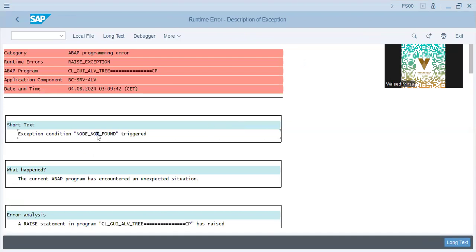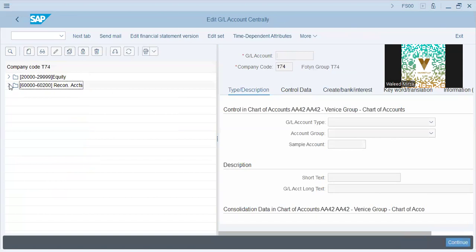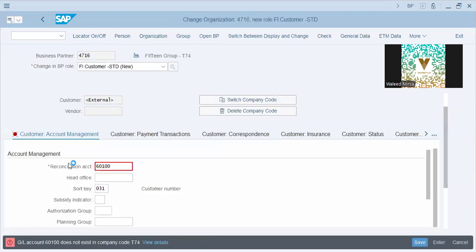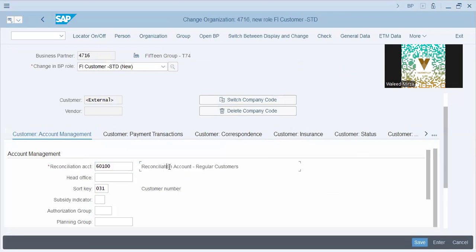Oh, node not found. Okay, we have already made this 6100 and 6100. Reconciliation account, regular customers, save.